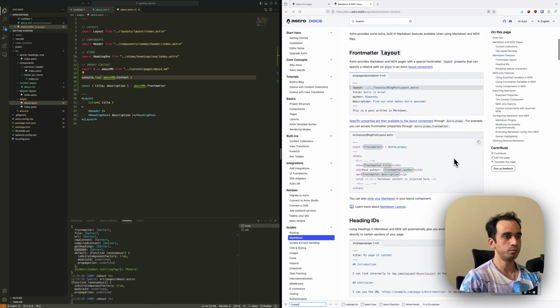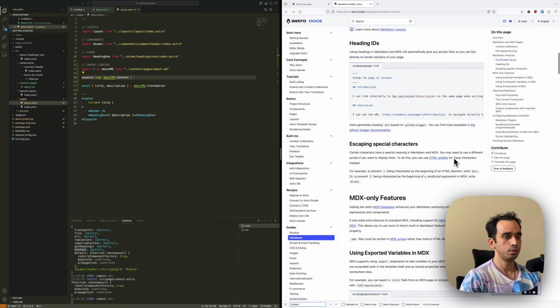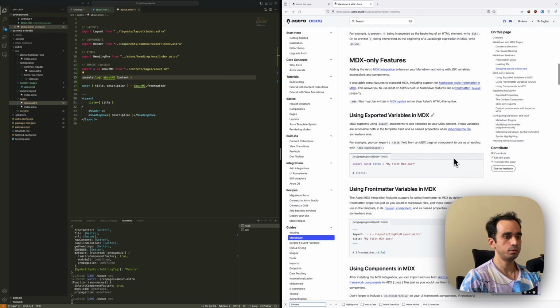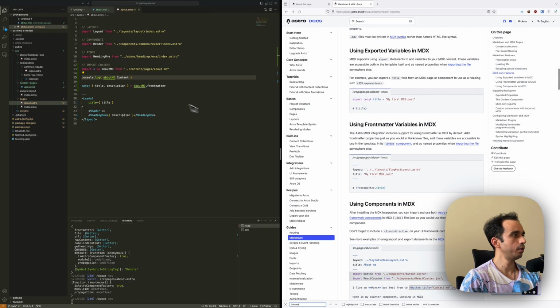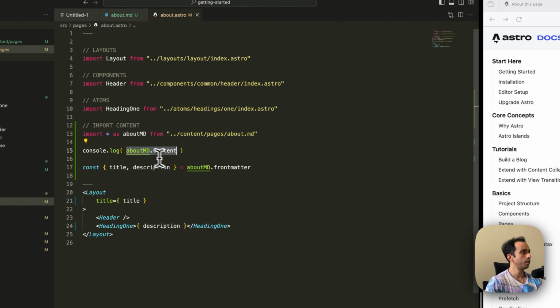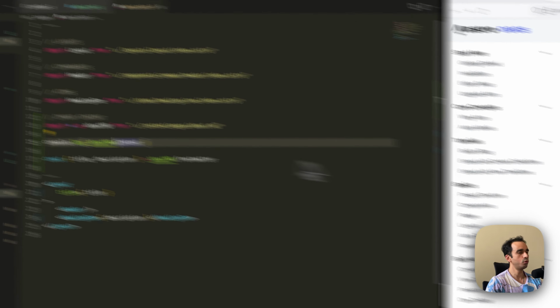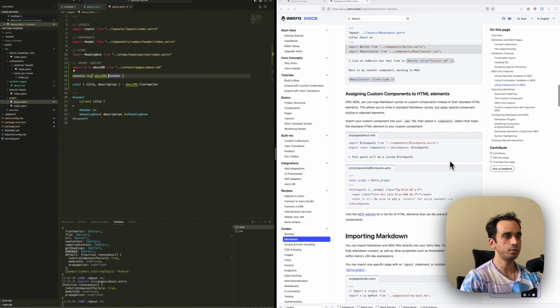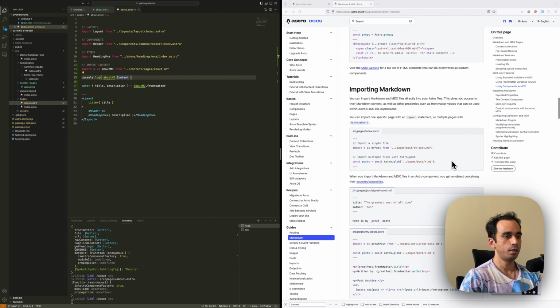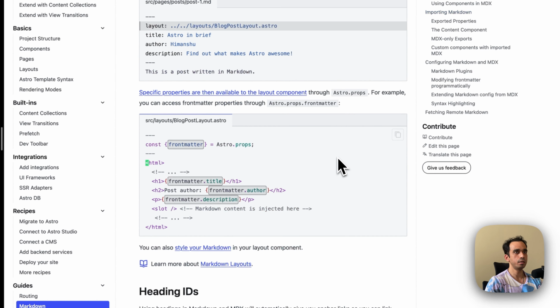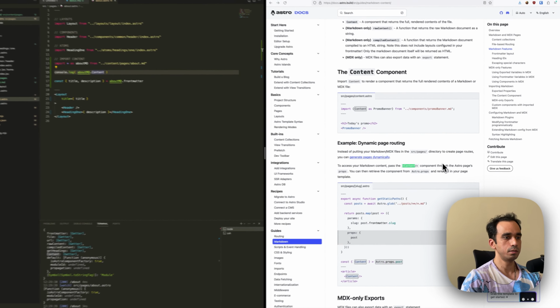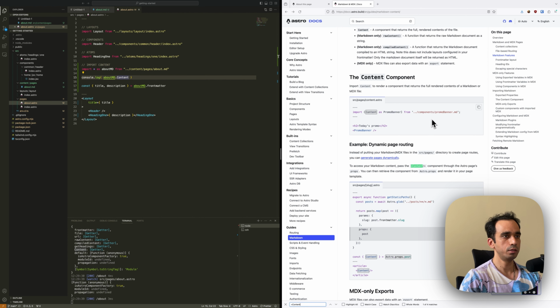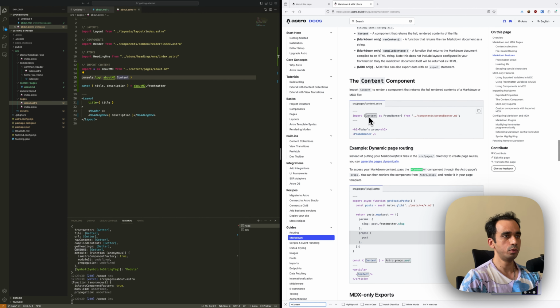This is front matter. I think the way it works is I have to create an alias of this thing, and it kind of works like this. So you import the content as this.